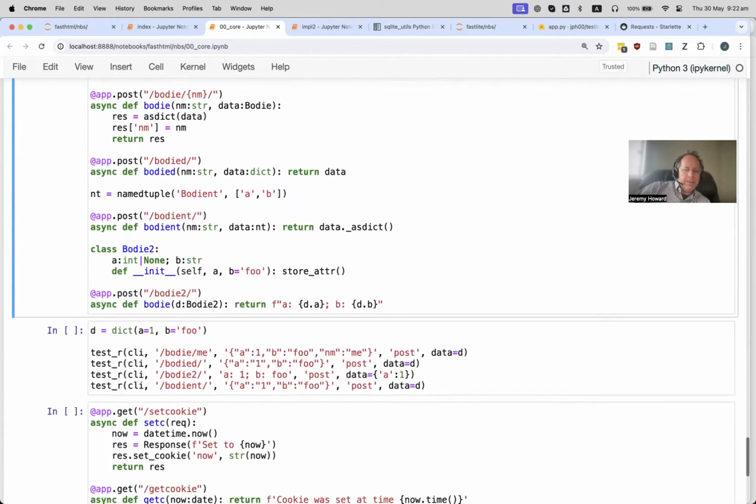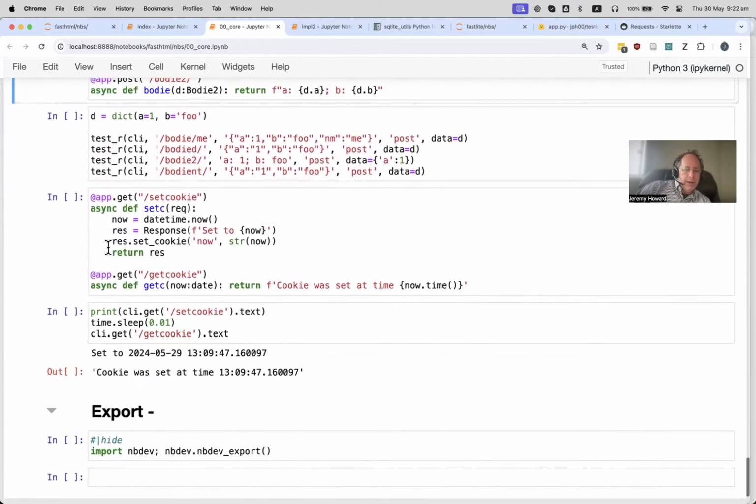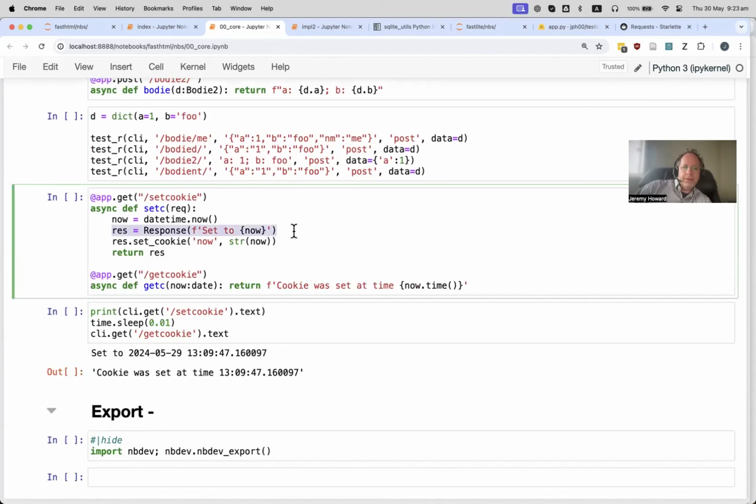And if not, is it a cookie? So here we set a cookie. And so this is where we do, for now at least, have to create a Starlette response object, and we set the cookie. And so here, that cookie was called now. So here we put now, it will grab the cookie because it's not a header and it's not a query string and it's not a path object.